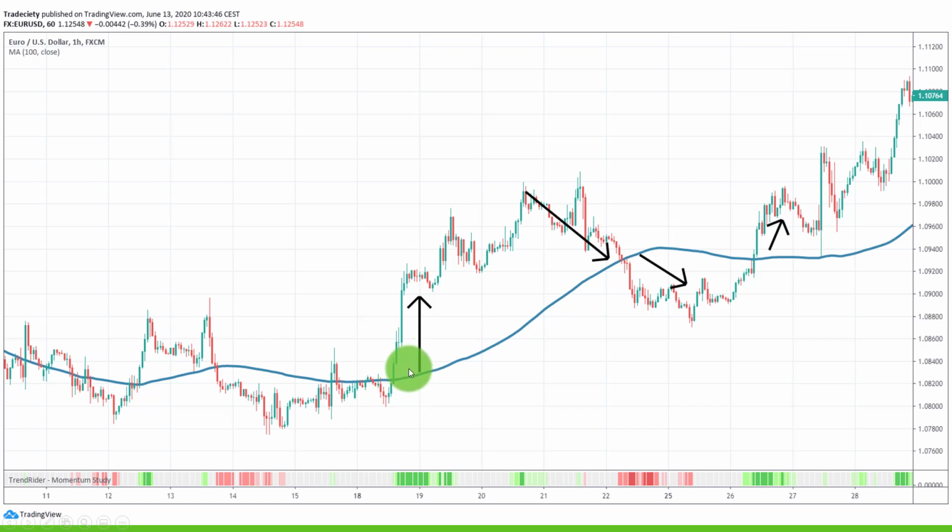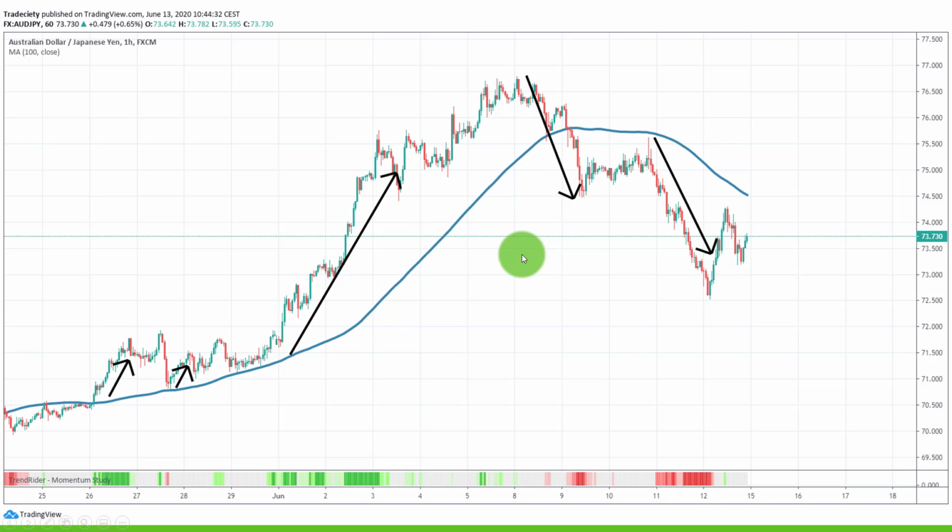What you want is that you don't only want to see the price away from the moving average, but you also want to see a lot of time between the last touch points between the moving average and the price action. And then you just look for ways to trade it back on the lower time frames, and that works exceptionally well. Here are ways how a trader may use a moving average as a pullback approach.